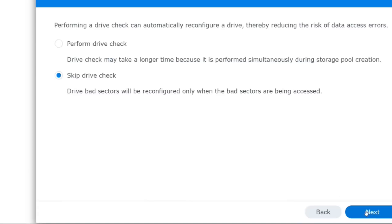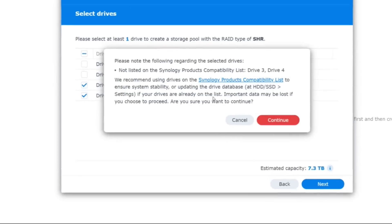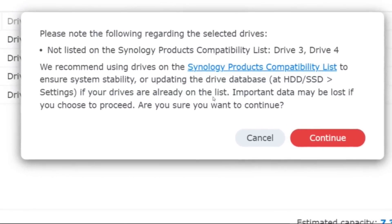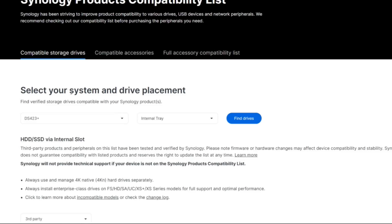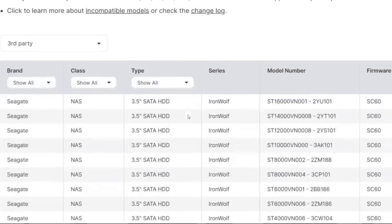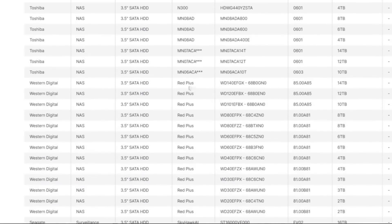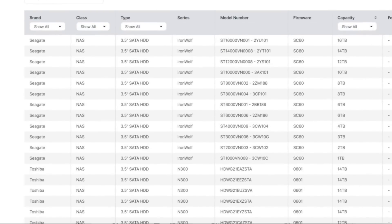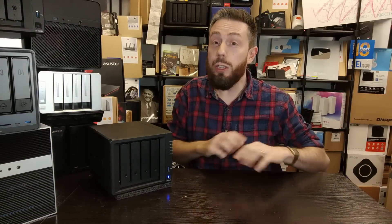Time to roll in the mud and talk about the negatives. Compatibility on this system has not improved in the 12 months since I reviewed it. This system still utilizes Synology's rather restrained compatibility listings — things like WD IronWolf Pro drives, Seagate IronWolf Pro drives, WD Red Pro drives, Toshiba enterprise-grade drives — and you can't use non-Synology M.2 NVMe drives either. The officially supported storage media is much, much smaller. You can still use third-party drives not on the compatibility list, but doing so can cause the system to flag warnings, and if there's ever an incident Synology will likely drop your warranty support if it's related to a non-compatible drive.